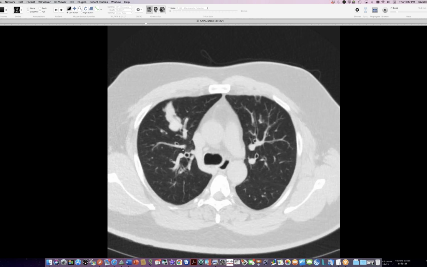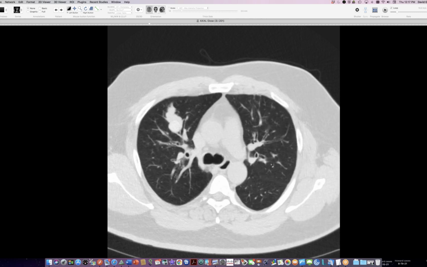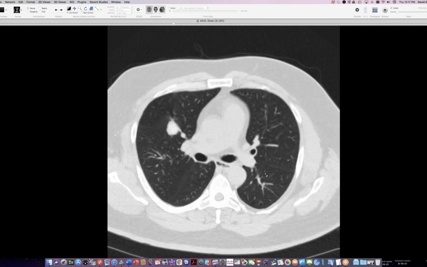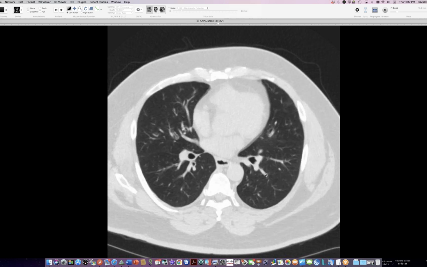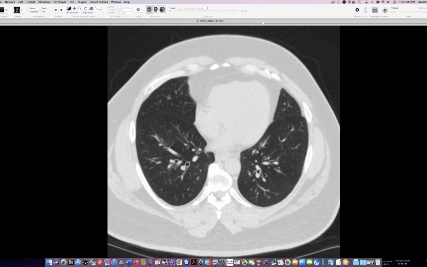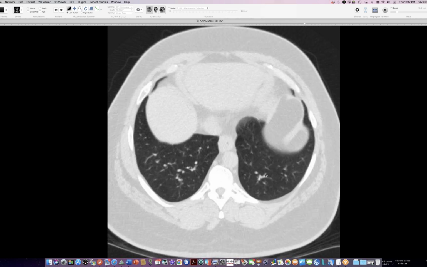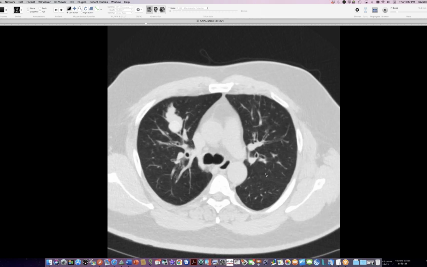I think there's some bronchial wall thickening up here and on this side as well. So I think that there's probably a history of asthma in this person. That's the typical setting. So I'll try to get that. Yeah, the more you scroll around, the more I think I can see bronchial disease. That's rather diffuse. Right. It would go along with that, yeah.